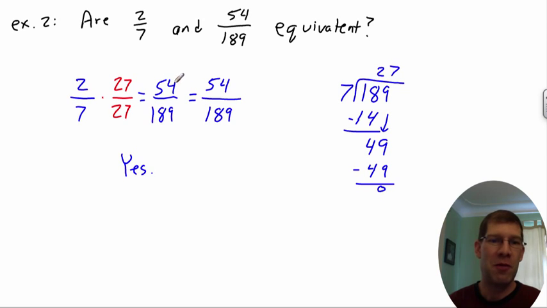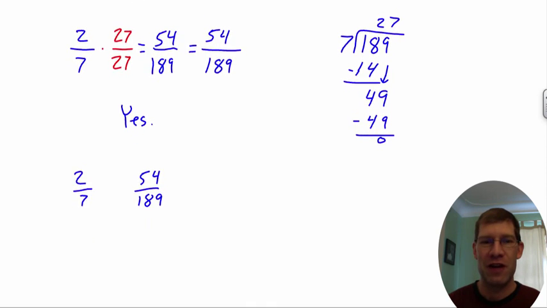Where if, instead, we'd come up with like a 52 in the numerator, then it's not equivalent, because they have different numerators, but the same denominator. That's the first part of the section. Now, this is one way to do it. I wasn't sure exactly how to teach this, because there's like tons of different ways that you could do it. So maybe let's look at one more, and I'll go back to my 2 sevenths and my 54 over 189. Another way that you could do this would be to, well, what we did before, punch them both into your calculator, see if it's at the same decimal. That's assuming you're allowed to use a calculator. If you're not allowed to use a calculator, then you have to try to do some other things.